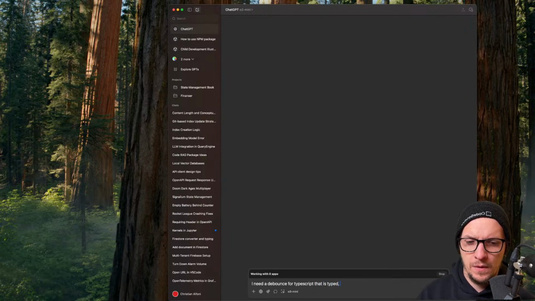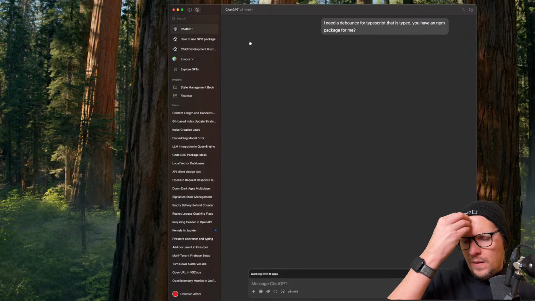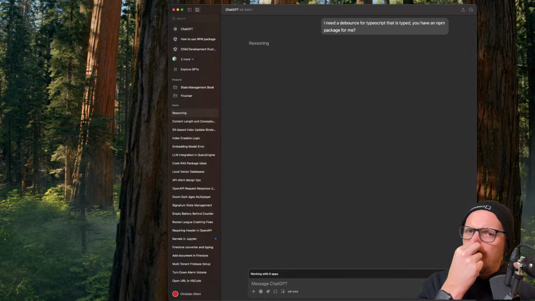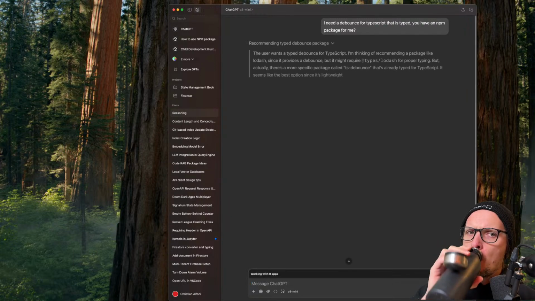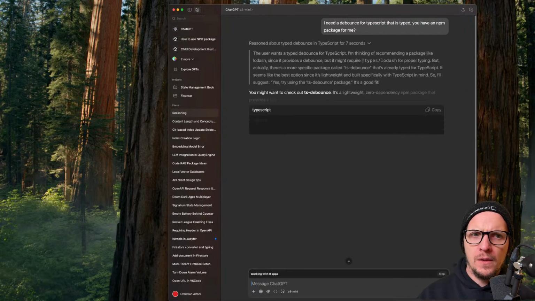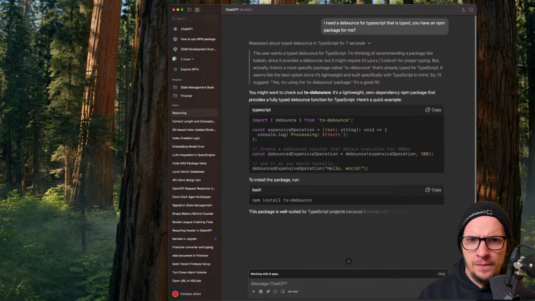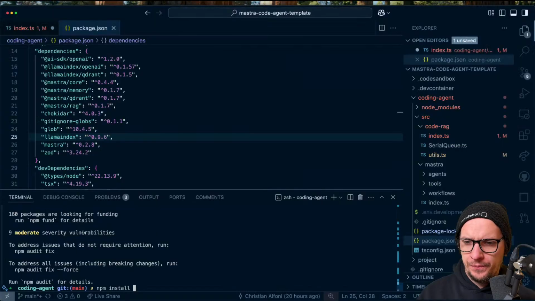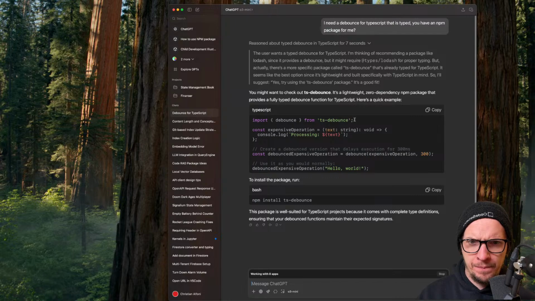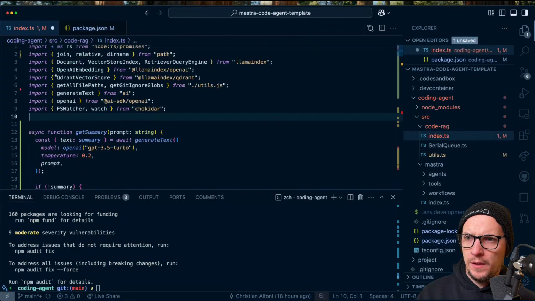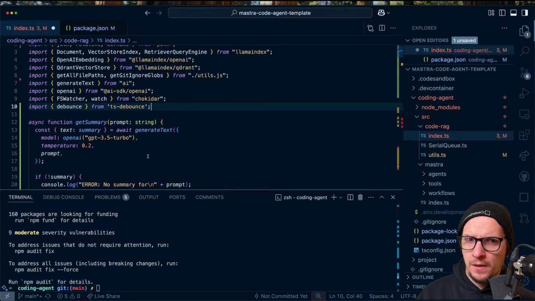That is typed. Yeah. TS debounce. Yeah, it just amazes me that they don't implement lodash in TypeScript.